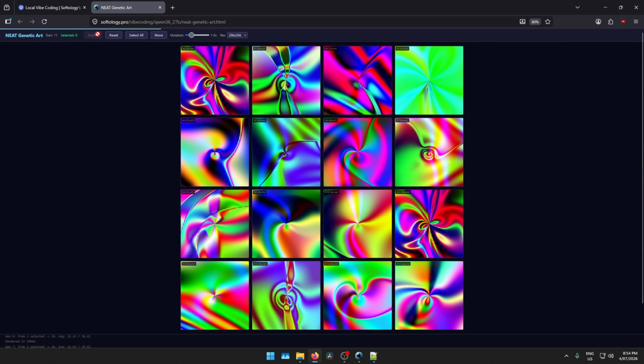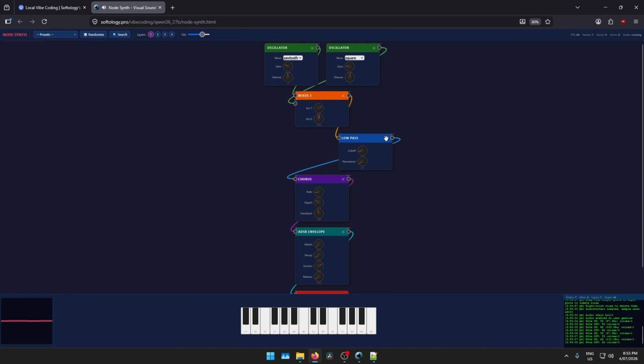Okay. And finally, a node based sound synthesizer. Make some nice sounds. You can add your various sound components in.